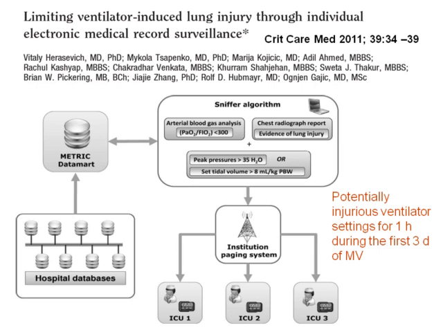So I took that paper from Herasevich at the Mayo Clinic, the group of Gajic, that in their information system in the ICU, they look at this sniffer algorithm. I like that expression. What's going on? This is a sniffer algorithm. What's going on? What's going on for what? For potentially injurious ventilator settings. So they look at the blood gases, evidence of lung injury, infiltrates in the chest radiograph, or peak pressure higher than 35, or tidal volume higher than 8. And all this complex system sends messages, in that case, to the pager.